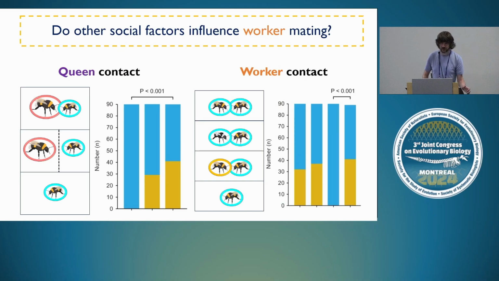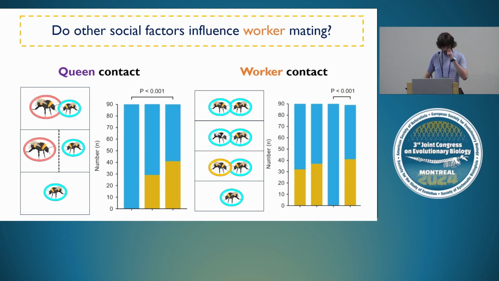And what we find is that in all treatments, we have evidence of worker mating, except in the scenario where workers are kept with egg-producing workers. So this implies that when you have an egg-producing individual, be it a queen or a worker, this essentially inhibits worker mating within your callows.